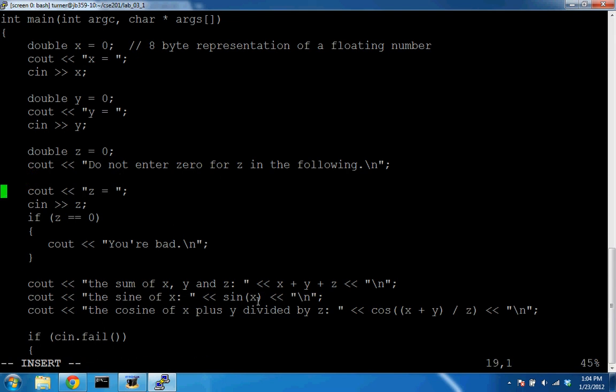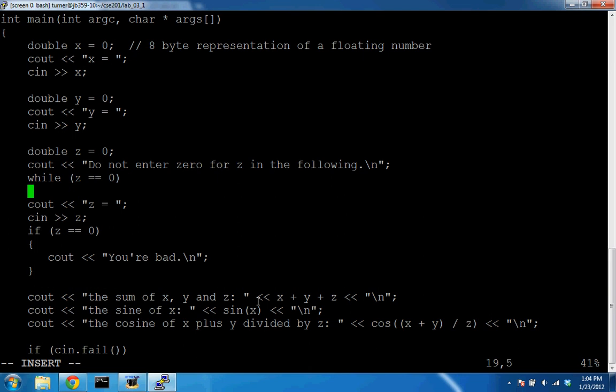Here, we ask the user, don't enter a 0. And they're going to enter a 0. So we're going to loop while z is 0. While z is 0, we're going to prompt the user for z.